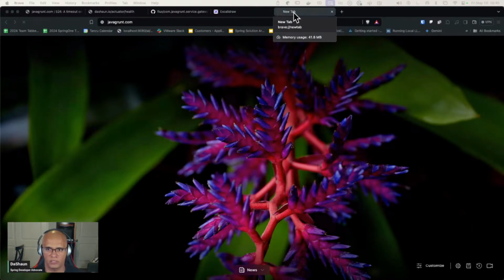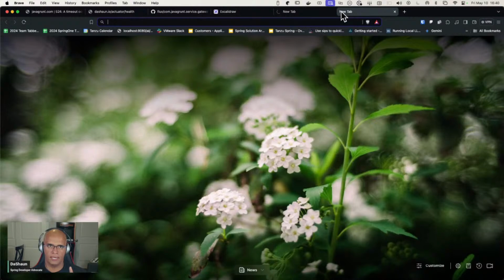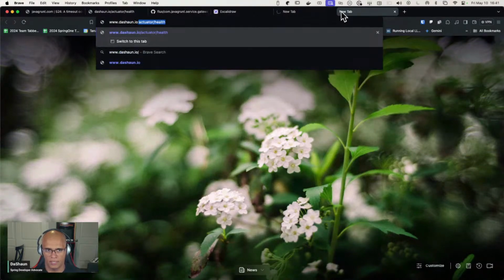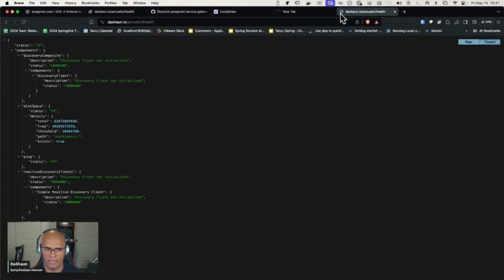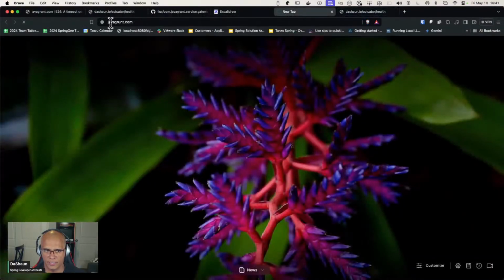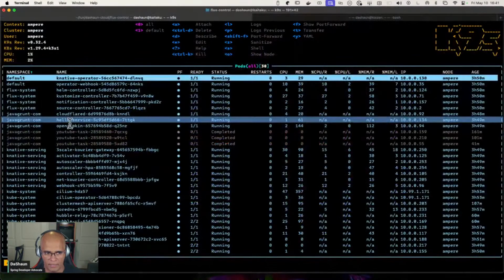This is not good, the way it should be. I'm going to go over here, and I've got another cluster running on another machine, and I'm going to go to Deshawn.io actuator health, and that's the expectation. That's what I want to see. So let's do two things. Our gateway service didn't even come up. So this is not good. This request has happened, but something's not working right.